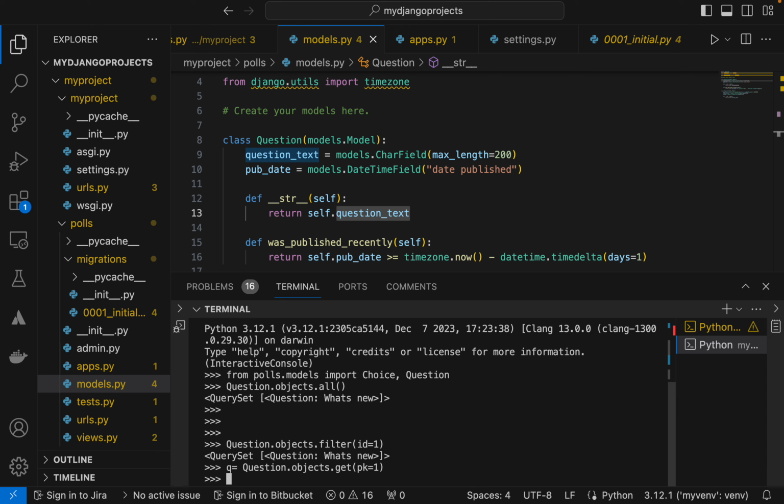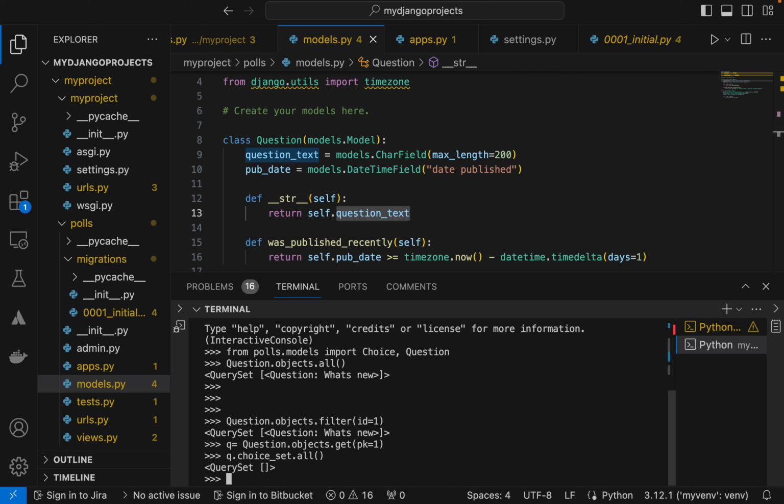Let's add some choices here. So q.choice_set.all() is blank because we have not created any choice.